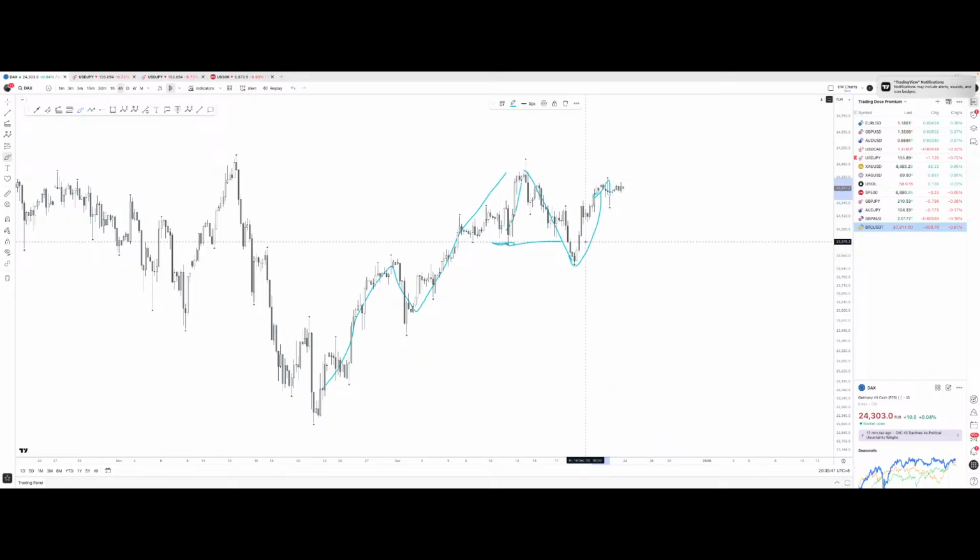So from an SMC model, this is what we call a liquidity sweep, which is great because this oftentimes indicates an attempt to trap traders, right? It gives you a fake move to the downside, and then traders who trade the downside as a breakout will get trapped in that position, right? And then it immediately reverses. So this is actually a bullish sign, okay?